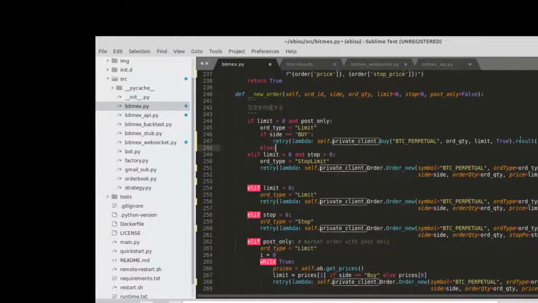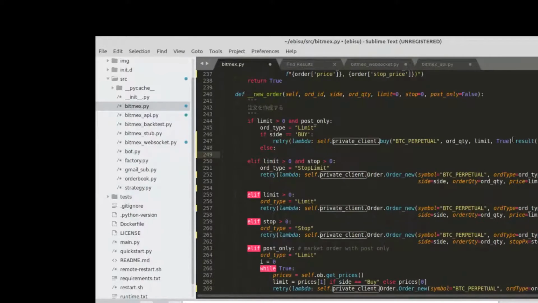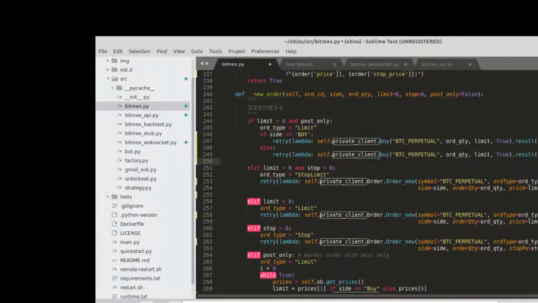Either way, we'll find out. So lambda, else retry, sell, order type, order ID, side, limit, stop.